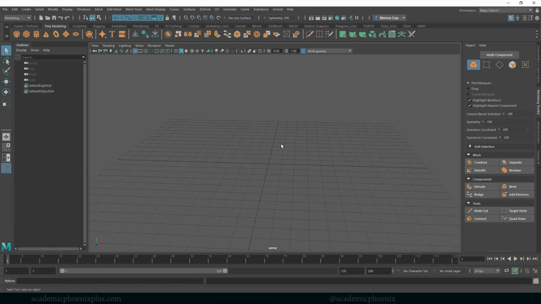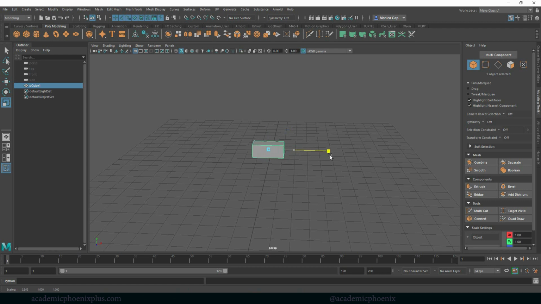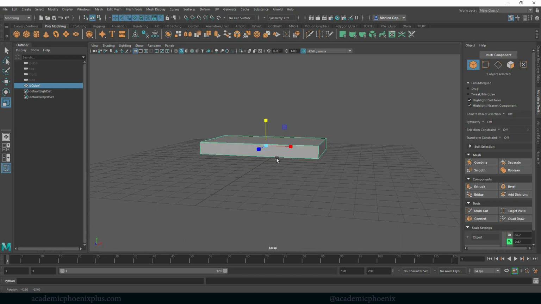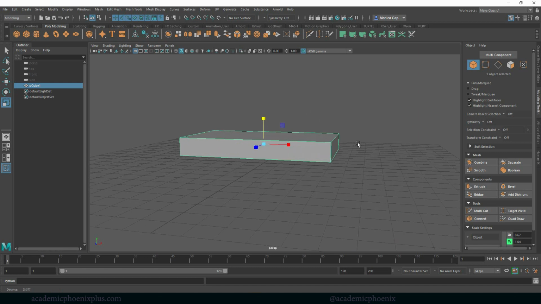I wanted to create a little bit of a posh environment. So let's start off with the chair. I'm going to start with a cube, and I'm going to give myself a little bit of thickness here. So it's going to be like a modern-looking chair. That's what I'm imagining here. I think it'll be a little bit fun.